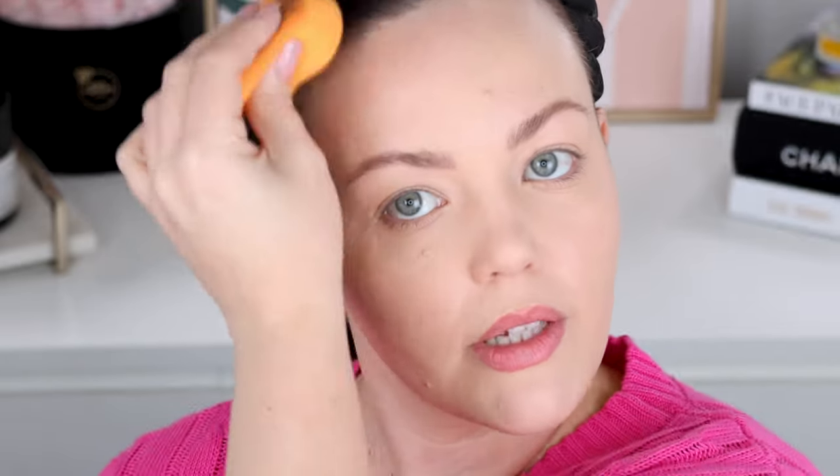So I'm going to take the Charlotte Tilbury product first and just work it into my sponge, and I'm just going to tap this where I want it on the face. Even if you use quite a lot, it's kind of okay because you just take the other side of your sponge that doesn't have any product and see how it blends in really quickly and easily. I will say that about both of these products — they're very emollient and malleable in terms of how you blend them out, as long as you're careful with the application over other products. I do recommend a sponge with both of these personally. This product stretches pretty far as well — I haven't put any more product on my sponge from what you've seen.